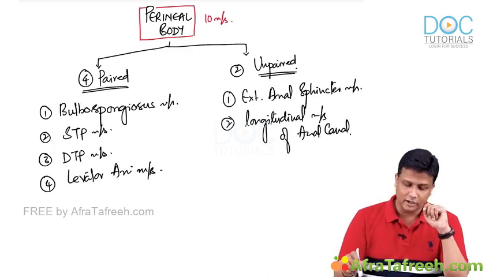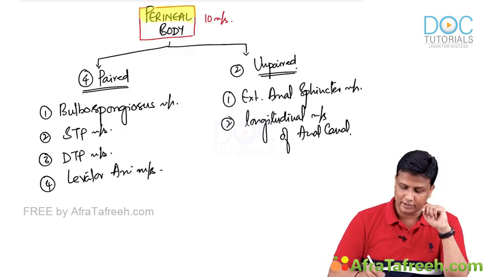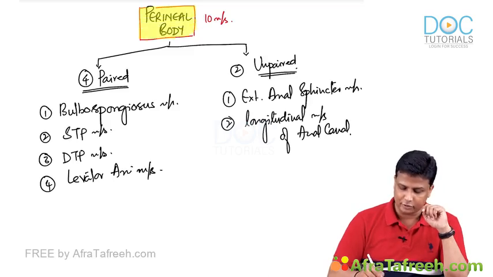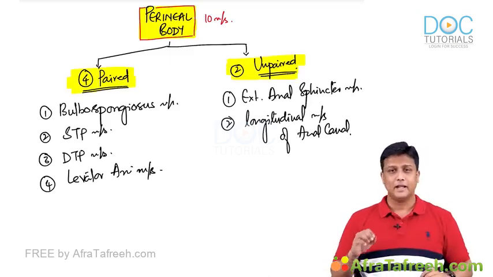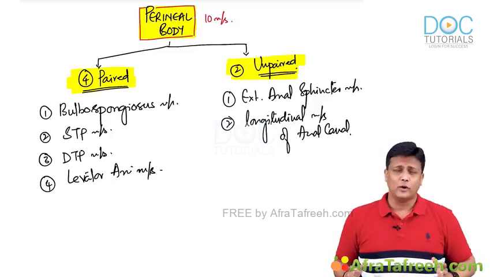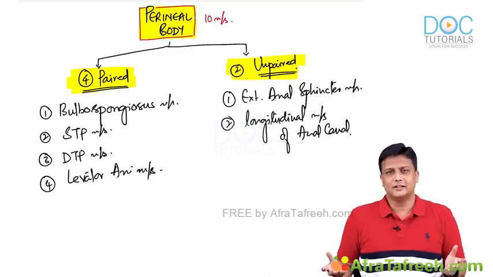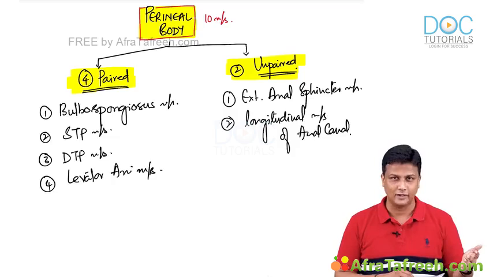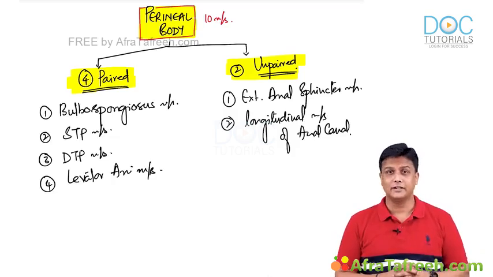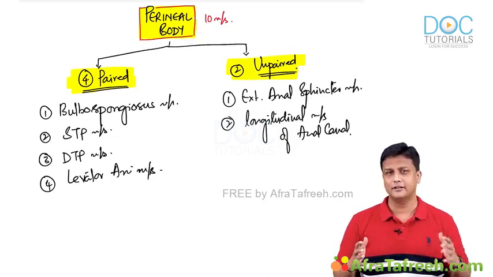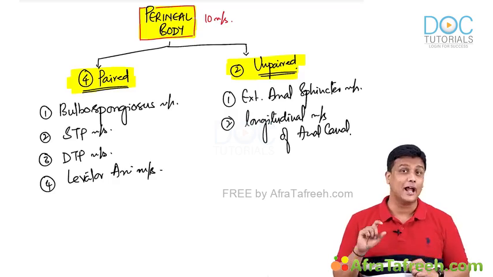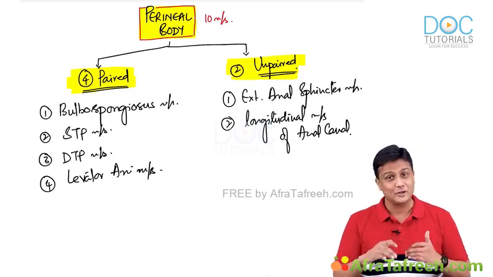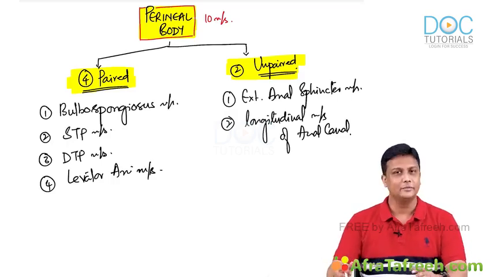So totally how many muscles are going to meet at the perineal body, guys? Totally 10 muscles are meeting at the perineal body. Out of those 10 muscles, 4 will be paired, and then there will be 2 unpaired muscles. And that completes this topic here. What type of questions will they be asking over here, guys? Again, the same thing: out of all the following muscles, all of them will meet at the perineal body except one, something like that. And I hope it is crystal clear here. By this, we have completed 3 important things in a crystal clear manner: pelvic diaphragm, the urogenital diaphragm, and the perineal body in the middle. And now let's go towards the perineum and learn about the perineum in detail, guys.